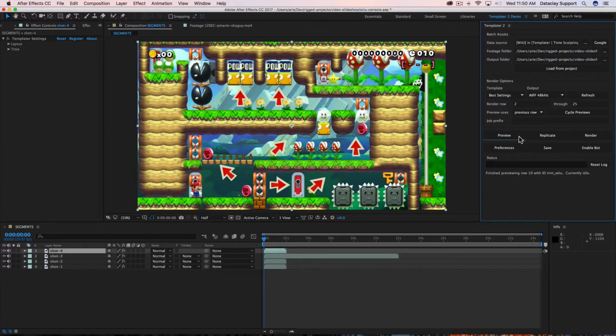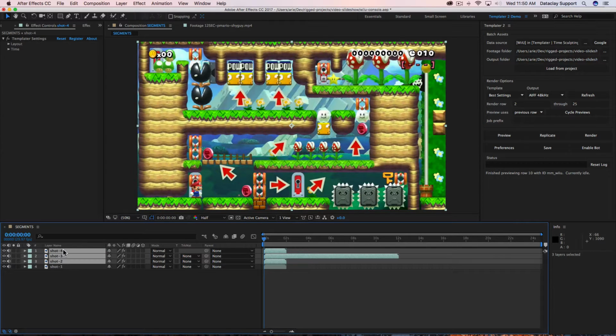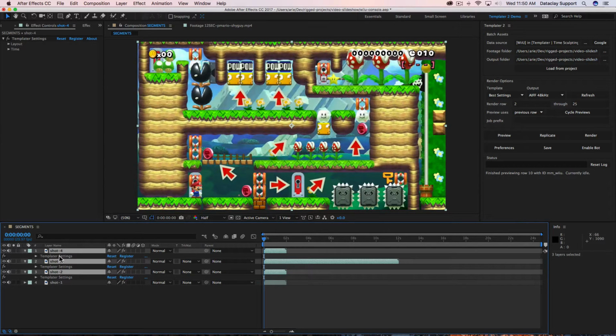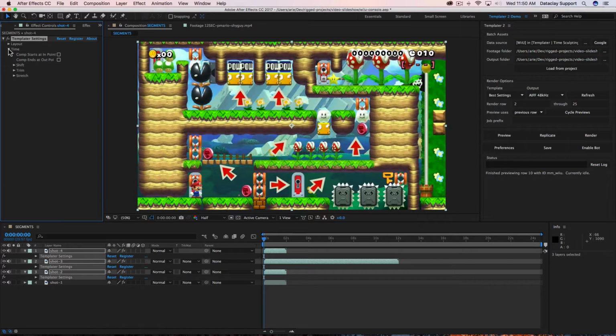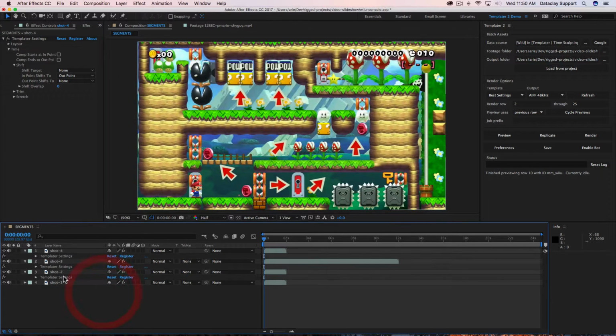So what I want to do is sequence these layers one after the other. Select shot 2, 3, and 4, open up the effects by hitting E on the keyboard and selecting each of these controls here, and then going into the Effects Controls panel, opening up the Time group, going to the Shift group. What I want to do for each of these is have their endpoints shift to the other layer's out point. Okay, so basically what we're going to do now is go into each one.